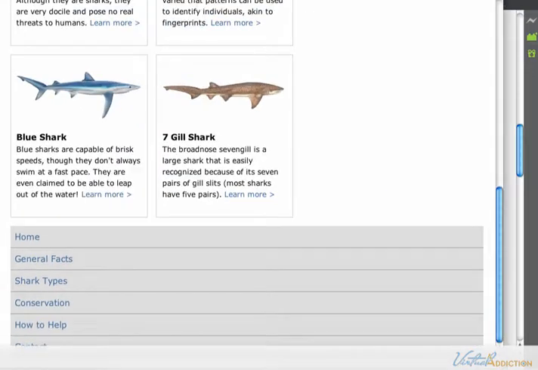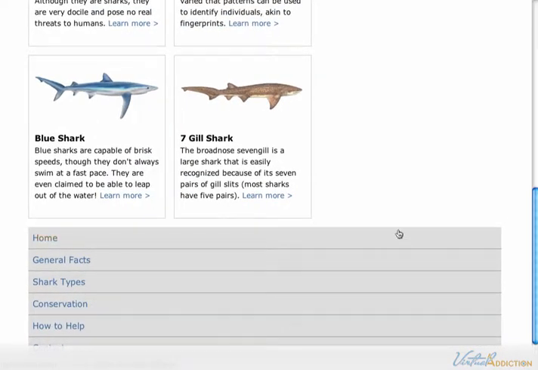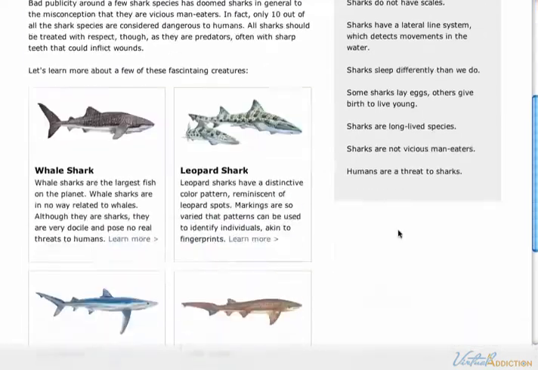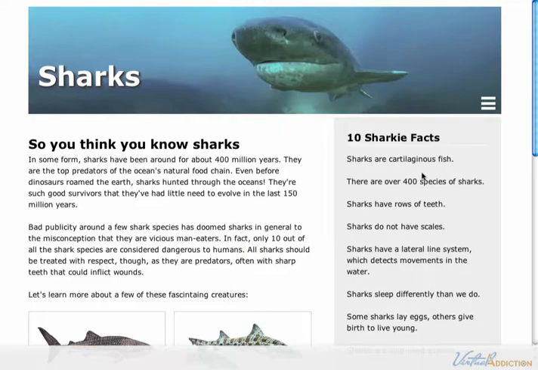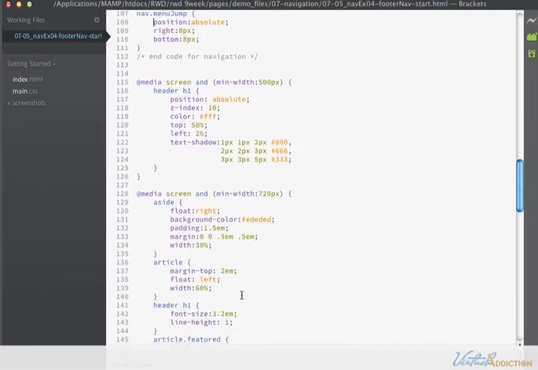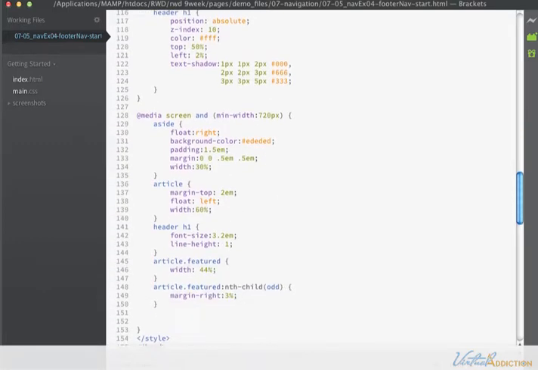So now all we have to do is fix what's happening at the large size screen. At the large size screen, I want the menu to be moved up to the top of the page. I don't want it to be stacked vertically, and I want to remove this from this page completely. So we'll go into our existing media query that we already have for the large size screen, and we'll add some new rules. I'll make a comment here, and then we'll begin by making our rules.